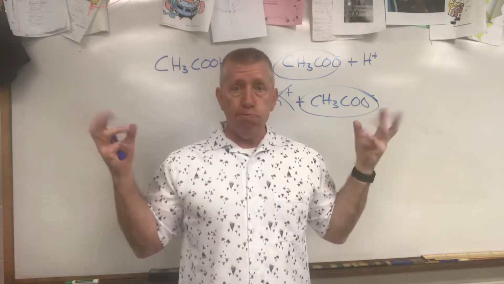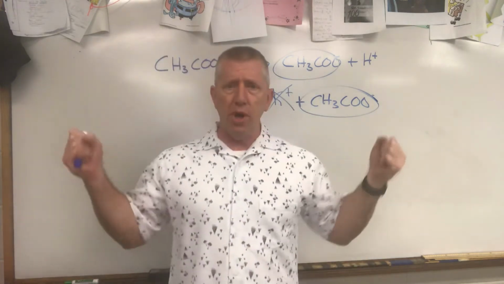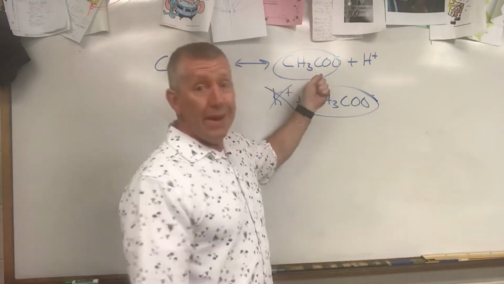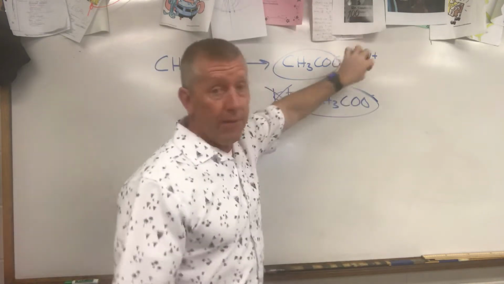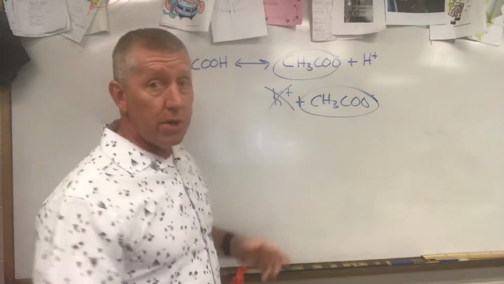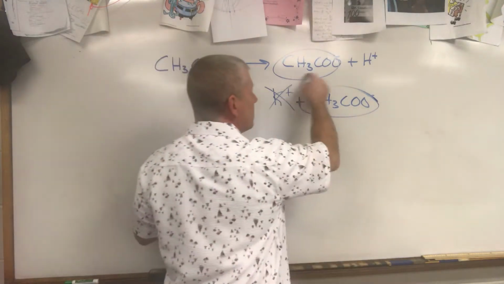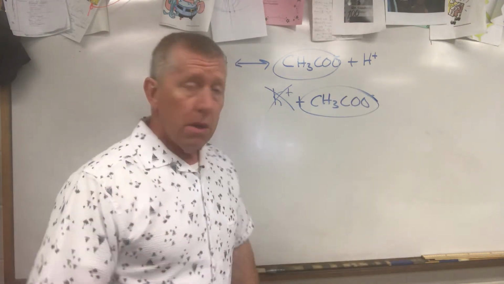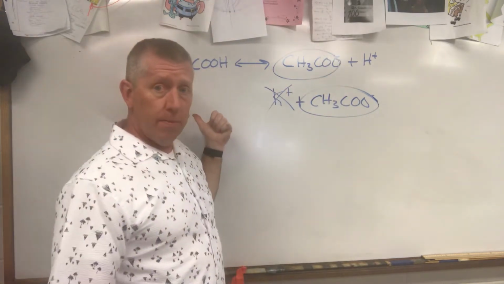So now the reaction goes, must decrease acetate ion. Too much acetate ion, must decrease it. Well, how are you going to do that? You're going to reconnect some of these acetate ions with the hydrogens to pull this to the left. You're going to shift the equilibrium to the left. Because you have so many acetate ions now in the solution, you need to reconnect some of those with hydrogen to get rid of them, to get back into equilibrium again. Reconnect with hydrogen, reform the acetic acid.